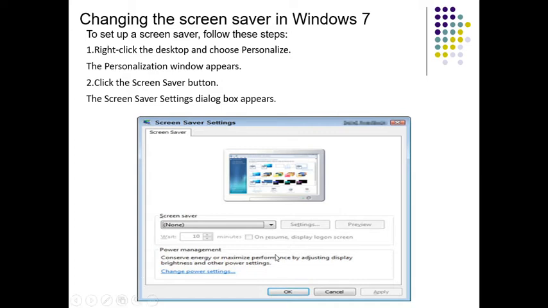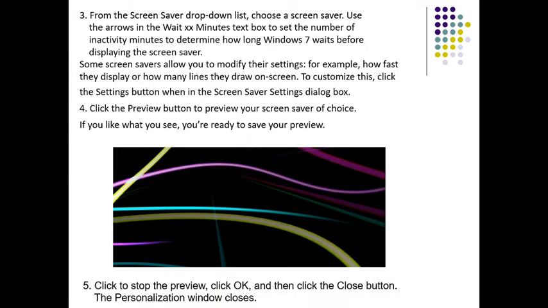Here in the screensaver drop down list, you have a wait time, how much time before the screensaver is displayed on the screen, and this settings button is used for setting the number of lines to be displayed for customizing, that is how fast the screensavers are displayed and how many lines they draw on screen. This is for customizing.